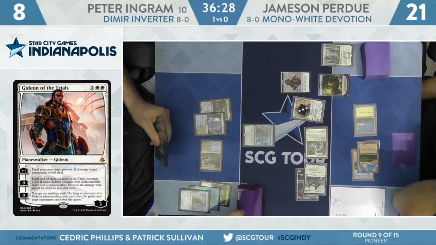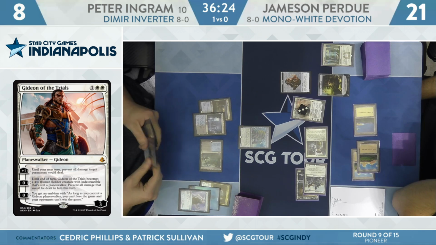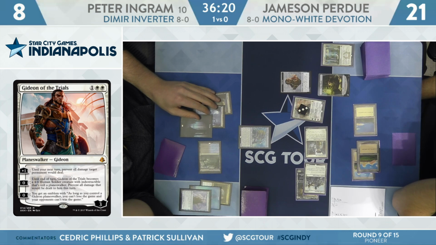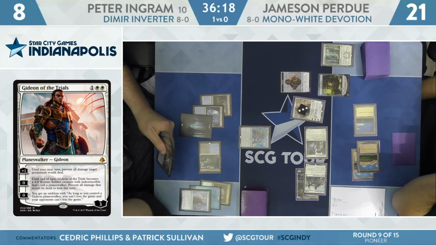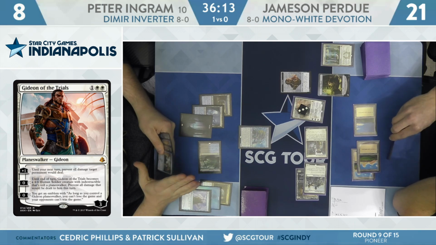Downfalls and such. Well, they normally have a downfall. They don't have a lot of ways to break this up because you shut down the Inverter and then you have the emblem. So the Gideon is actually protecting you from losing the game. Now, Ingram is pretty loaded up on downfalls. He has one in the main and two more on the board.